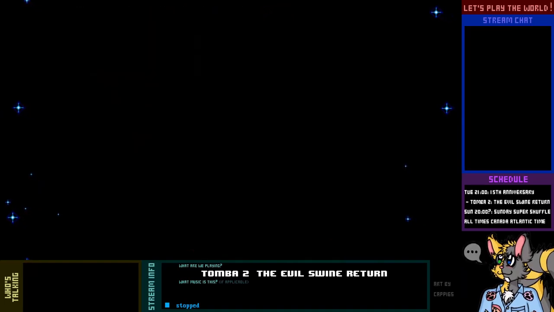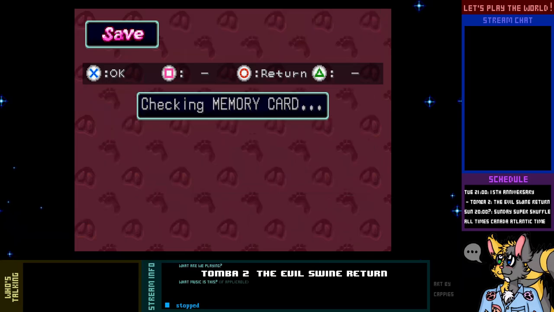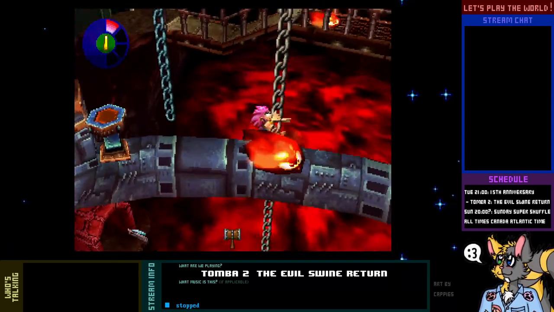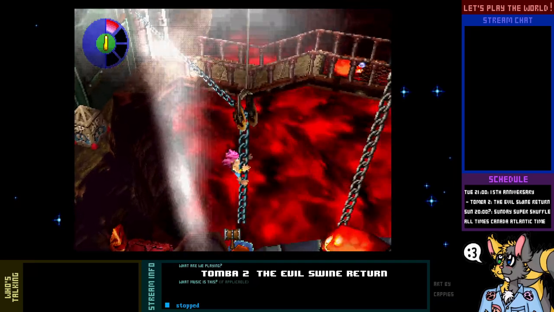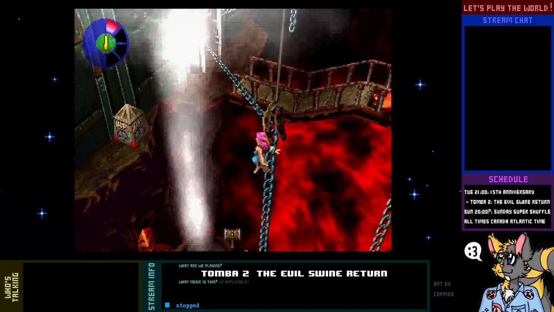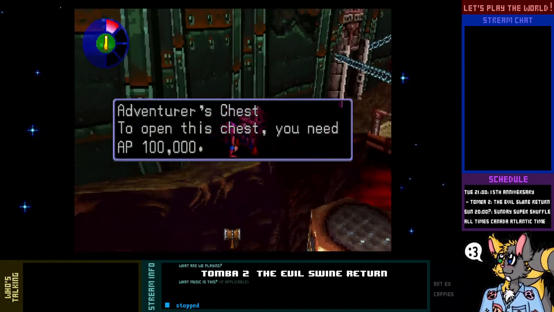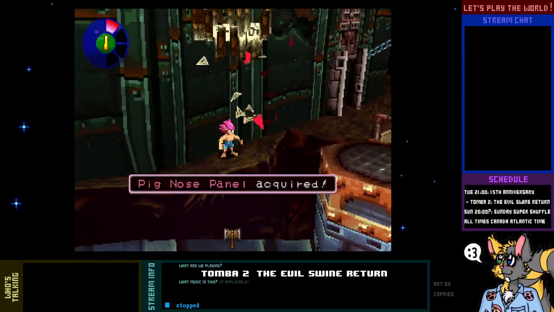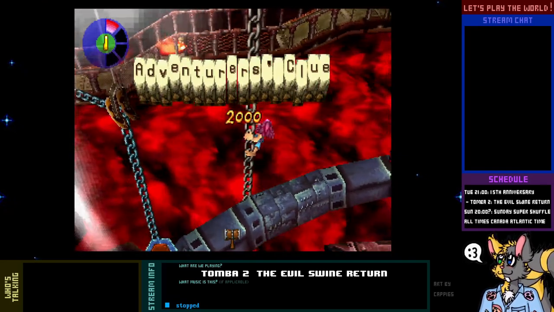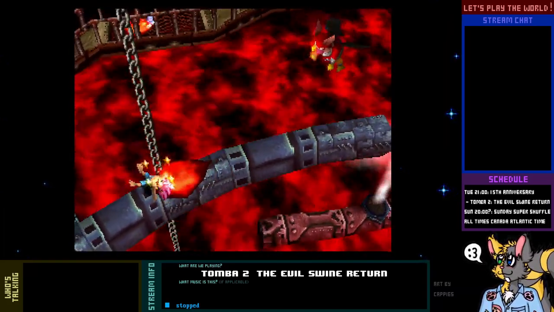Go ahead and save. Now there is one thing that I did figure out while I was trying to remember where the mud ball surprise was. This is how you get to this AP box. And as it turns out, we have enough AP to open it. Look at this pig nose panel. What does it mean? I don't know. It's an adventurer's clue. And now we're dead.